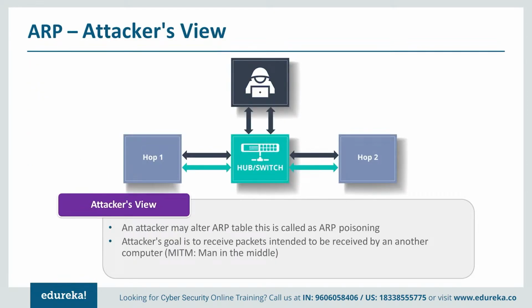ARP is Address Resolution Protocol. From an attacker's perspective, we can see how ARP can be manipulated. ARP packets are sent across multiple devices, not only network devices but also computers. So an ARP request is sent from computer one to computer two. In between, there is a switch. Also, we can see a person who is monitoring the traffic between the switch and the other computers. What happens when an attacker manipulates the traffic and produces a different address, cloning an IP address or MAC table? That's called ARP poisoning.